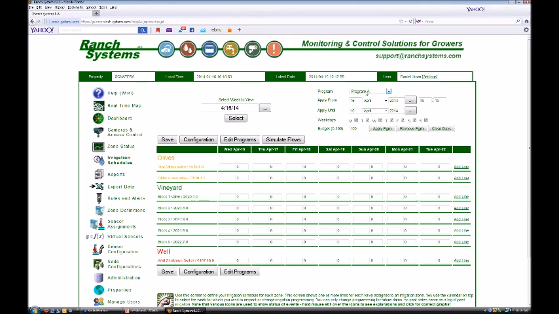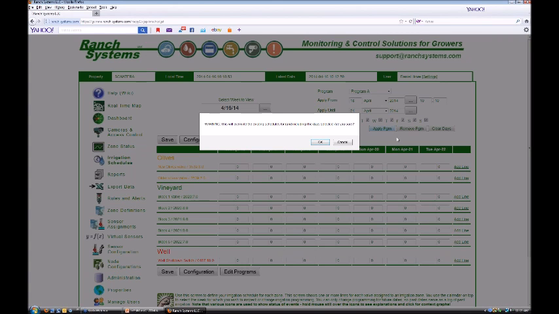So when I take the program here, I can apply it to a period of time. I can also change the weekdays that I want to apply in that period of time by selecting the calendar days here. And then we also have a very handy tool here, which is the budget. If I just choose here the 18th, because I don't want it to irrigate today, I'd like it to irrigate to the 21st. We're going to run program A, and we just hit apply a program.